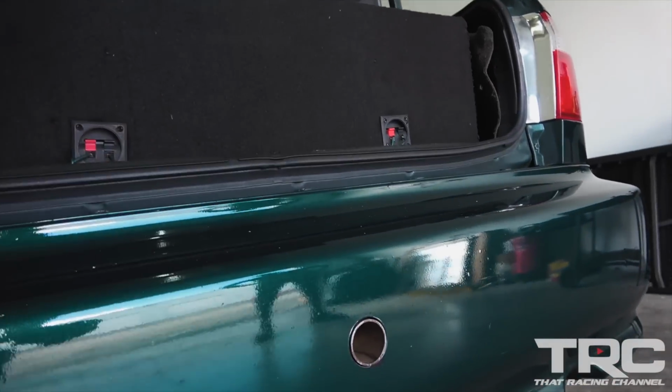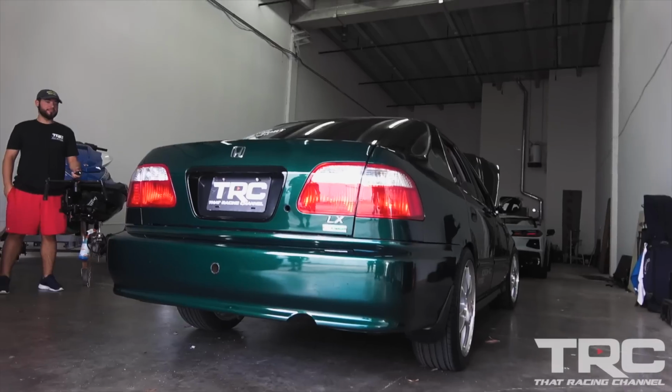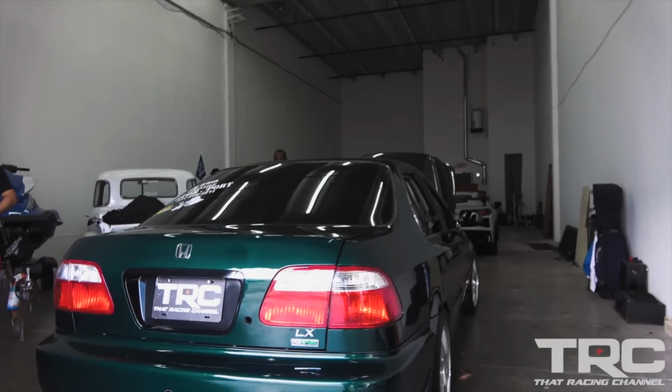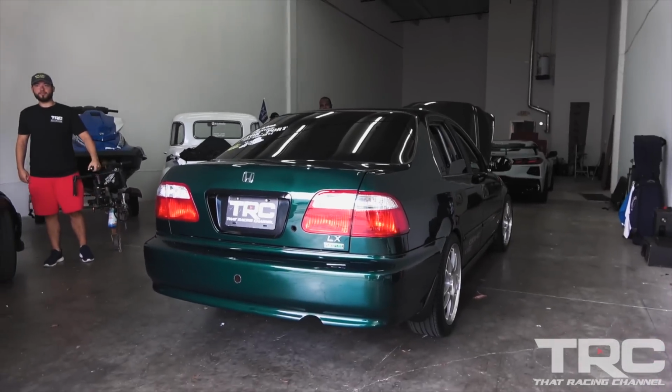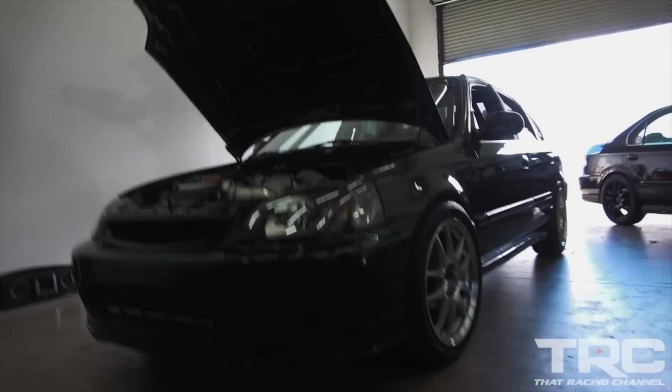Is that for a shoot when you go to the track? Right, when I go to the track. Oh yeah, so it's super sneaky. You don't even have to roll around with it on the street. I mean, you even got the LX badge on here, so you can catch people off guard on your way to work. It's super sneaky, bro. You literally gotta know. That's wild, man.